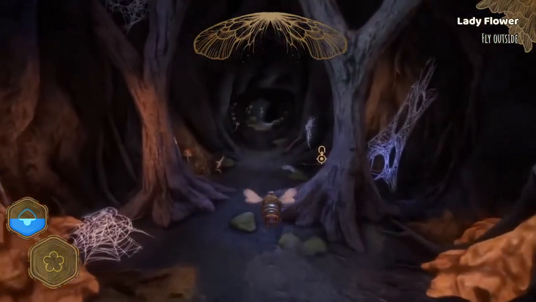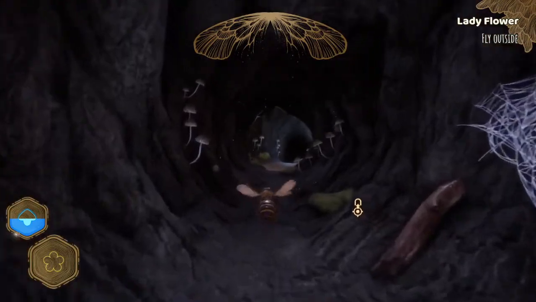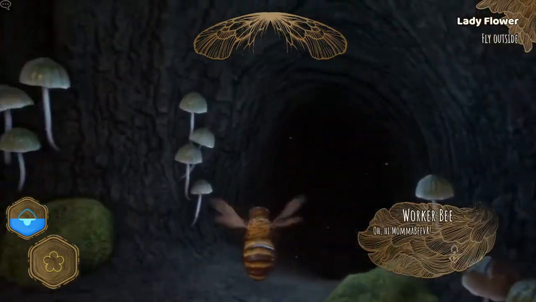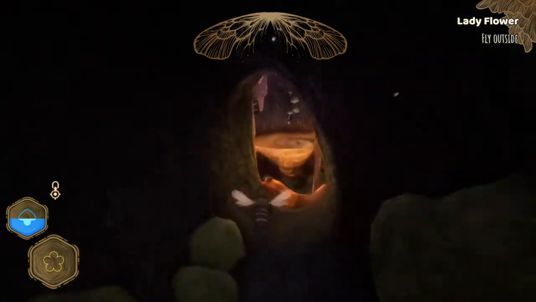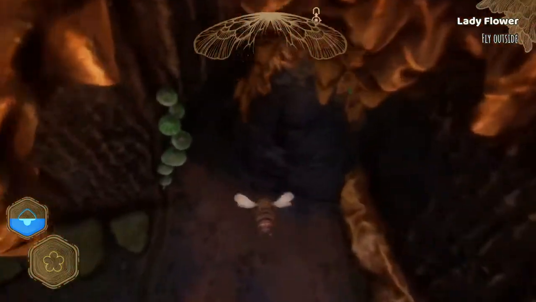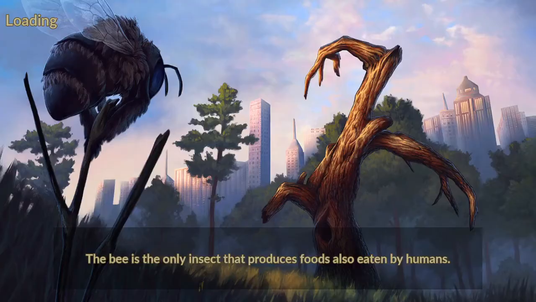Alright, fly outside. I can't use boost in here, which is fine, but so far I'm really liking this game. Oh, hi! Hey, worker! Good to see you. Coming through. Back up. That's not working. There we go. Right outside. Let's go collect some pollen.